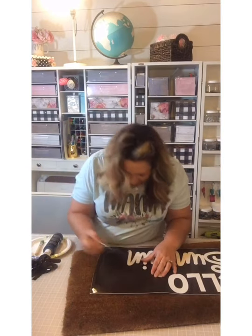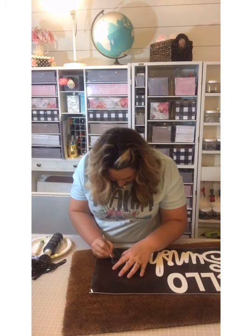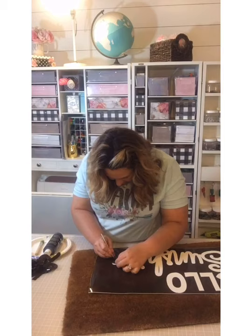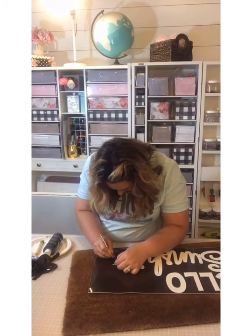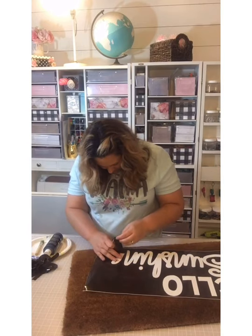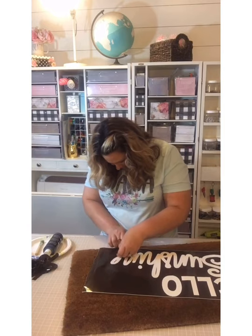I'm hopeful. Okay, there's the dot in the eye. And then I just have to do the little E here. And we will be ready to go. All right, so just gotta get this little detail and the little corner.